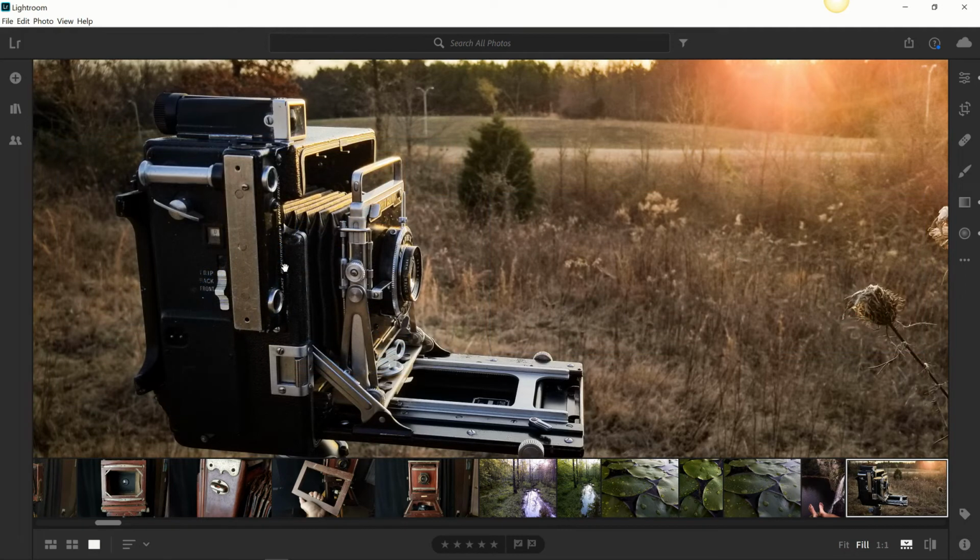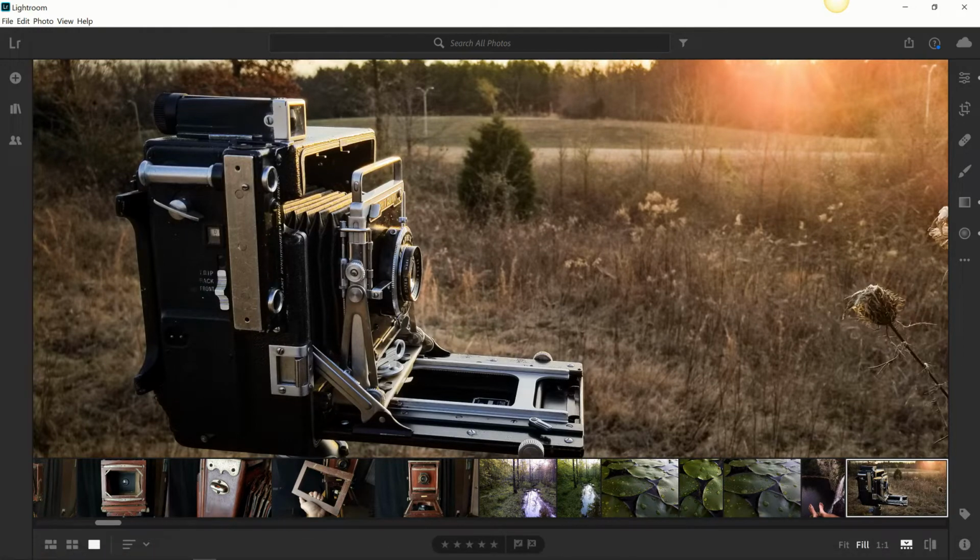And you know what? I have to say, I don't know why I don't use Lightroom CC more, because every time I use it, I love it. I really don't know. But anyway, we're going to take a look at Lightroom CC and talk about some of the things that have carried over from Lightroom Classic. In short, everything's still here. Everything is really just as it was in Lightroom Classic. Some things just go by a little bit different name, and a few things are in a few different places. So let's get started. And I'm going to be going back and forth between Lightroom CC and Lightroom Classic to show you just what I mean.